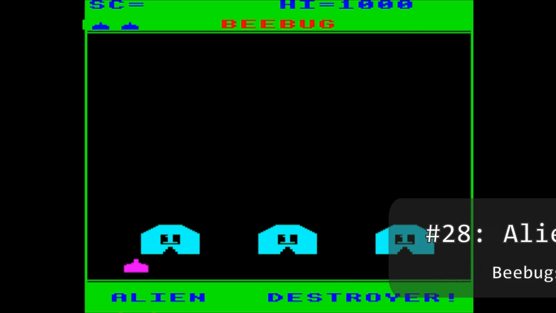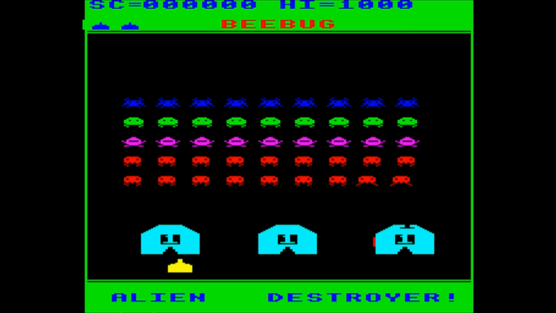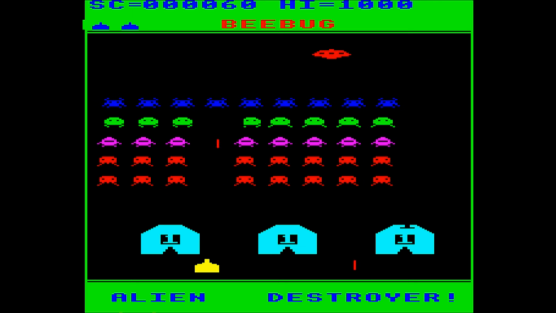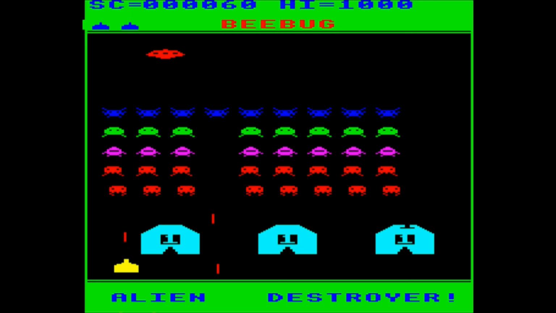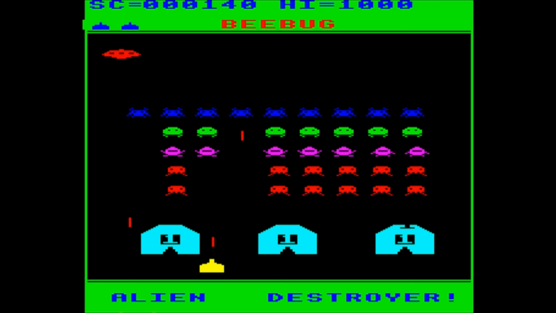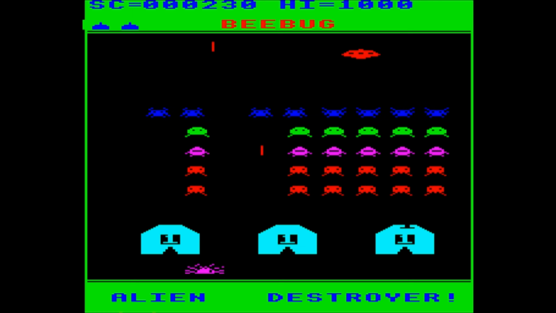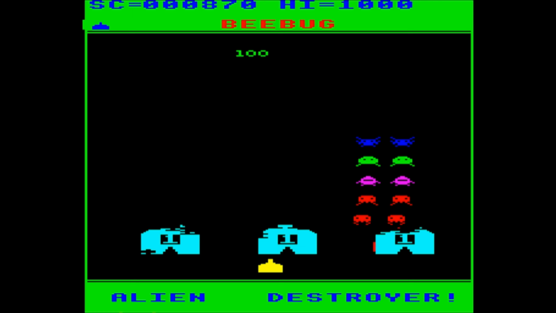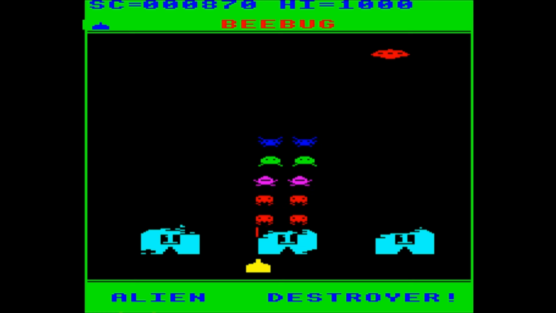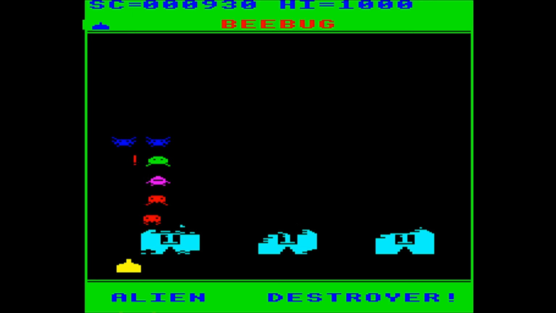Number 28, Alien Destroyer from Bebugsoft, written by Gareth Bolt and released in 1983. This is a lovely Space Invaders game. There's decent variation of the various rows of enemies, a smooth refresh rate, and the speed of the missiles and the response of the fire button are spot on. You can very quickly blast your way through a sheet of invaders in this game, and for possibly the first time in the rankings so far, it has a feel of a genuine Space Invaders game.